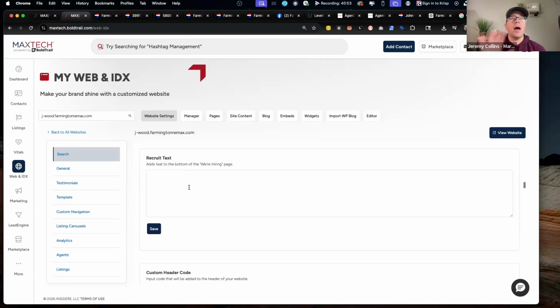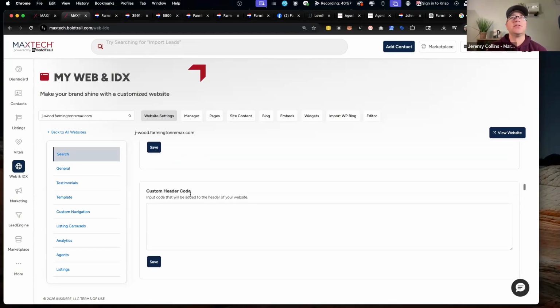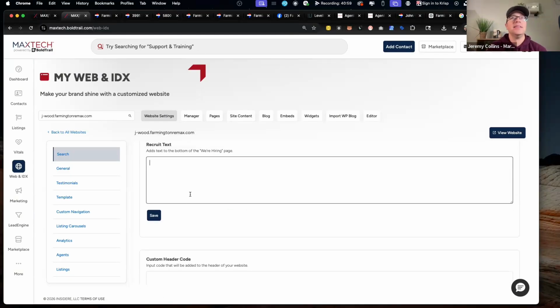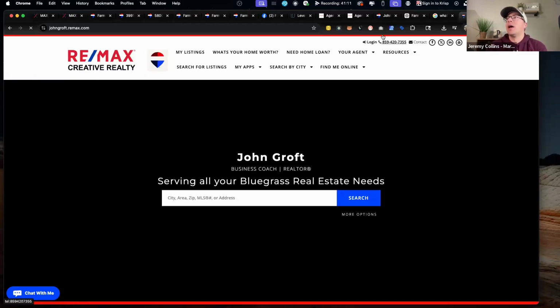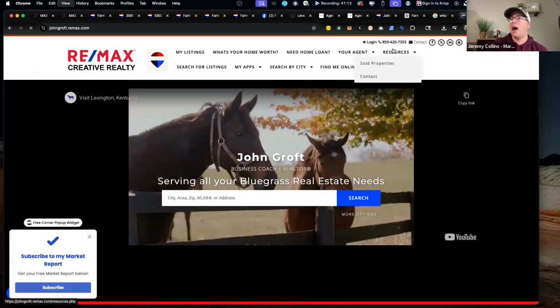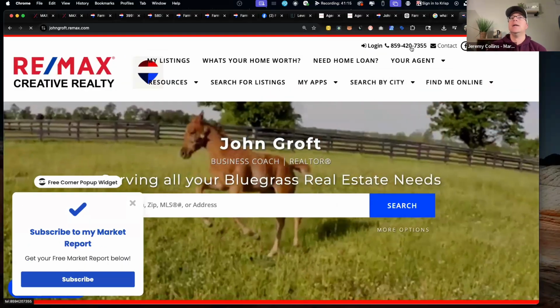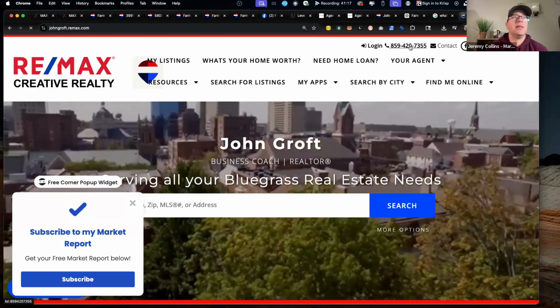If you don't know coding, okay, don't put anything in these boxes. That will break your website. So if you don't know coding, don't put it in. As a level up agent, I've actually got a couple codes I can share with you guys. One code will put your phone number. I'll show you what I did with this agent site. We have a code that will put your phone number at the top of the website. See this phone number up here? It's really great. We got a lot of clicks on that.